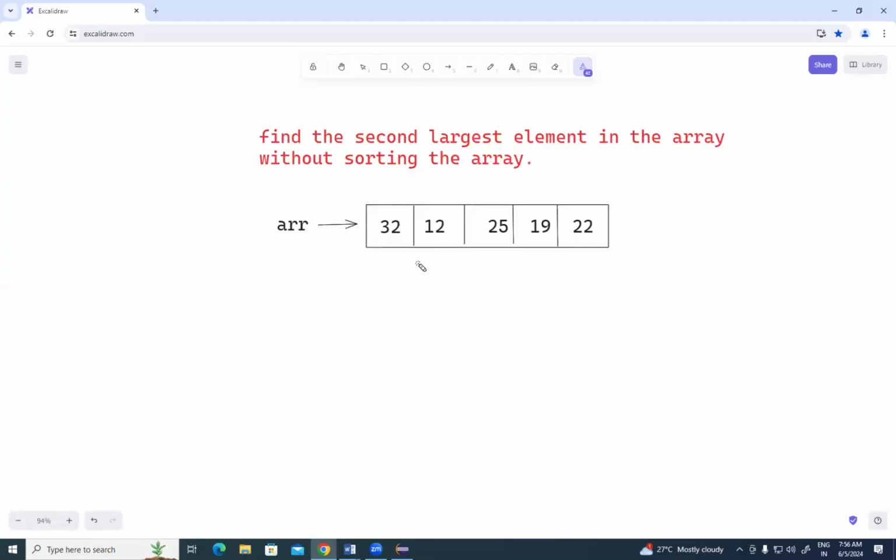The logic first: take the first element of the array as the largest element and also the second largest element. Now start the loop from the second element of the array, which is index 1.